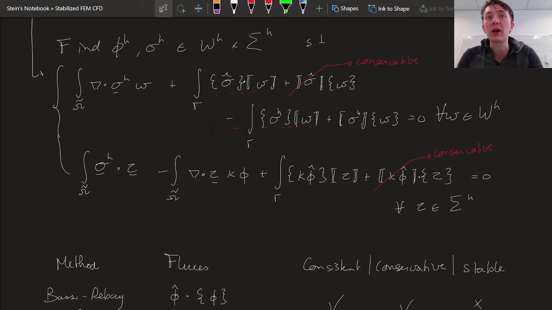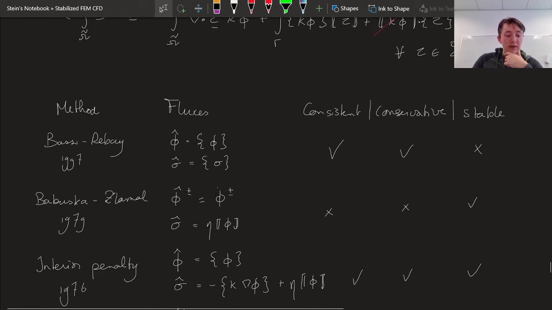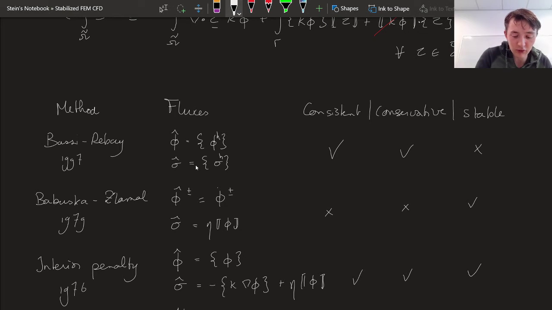So the most natural second choice would be to say my evaluation of the flux on the boundary is simply going to be the average of my solution on both sides. Now, that's naturally going to be consistent. It's not going to have a jump, so it's going to be conservative. So that's pretty much exactly this first method in the table here, the Basle-Hibert method, where we're defining our numerical fluxes, both for phi and for sigma, simply as the average of our finite element solution on the interface.